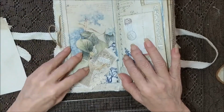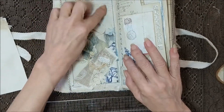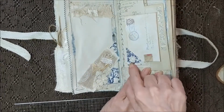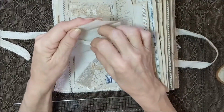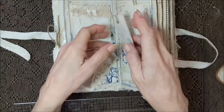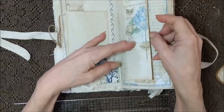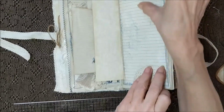Yep. Got some fabrics here, some laces, and some seam binding on the Toile pocket. Real pretty image behind in the card. Over here, isn't this cute? It's a little mini pocket with a little flower. And I just stuck in an envelope. You can use it to stuff with whatever you need. That's so cute. And part of a book page here and some ephemera. And this flips out. It flips out. A pretty image. And then you've got a fan here with some lined paper.